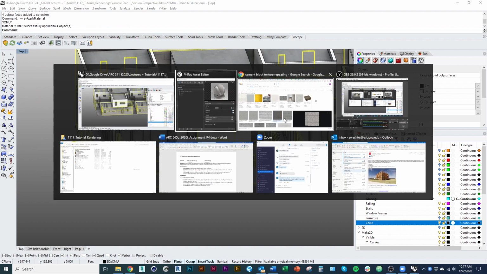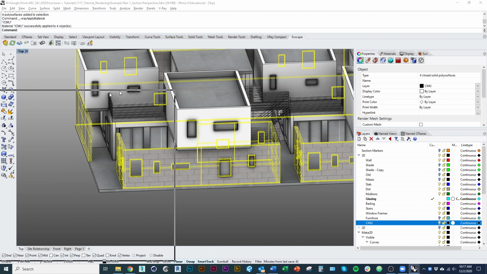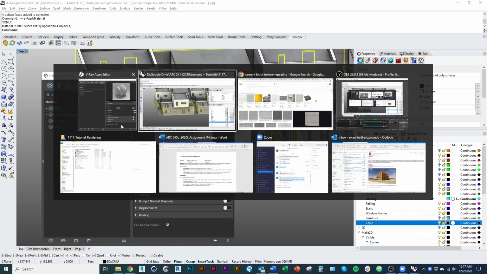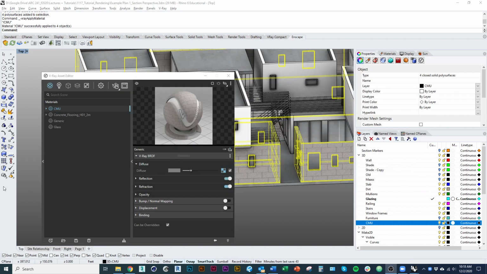Now, we probably want to be somewhat accurate, especially with a texture like CMU, which has a standardized dimension. We want to be somewhat accurate about what size it is, because that's going to really affect our reading of the scale of our space when we do our rendering. So looking at this image I have, a CMU block is 8 by 8 by 16. I want to roughly estimate what dimension this overall tile would be, so I can understand what size I should apply when I apply that texture map in Rhino.